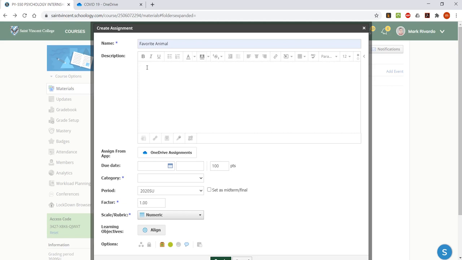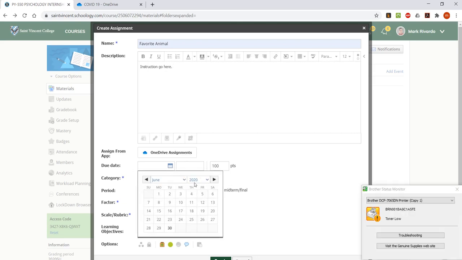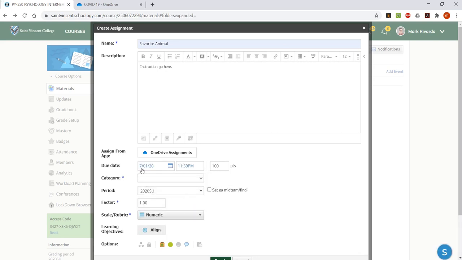In the description, this is where you would put any instructions that aren't in the document that you're linking. I'm just going to put a general note here, just so that we'll see where that information appears in another view whenever you're looking at student submissions. Now there are some options down here for configuring the assignment. I'm going to go through these now. Certainly some of them you could wait to finalize later. I'm making it due on July 1st, just before midnight, and it's going to be a 12-point assignment. Category is going to be homework. Grading period is going to be the default.